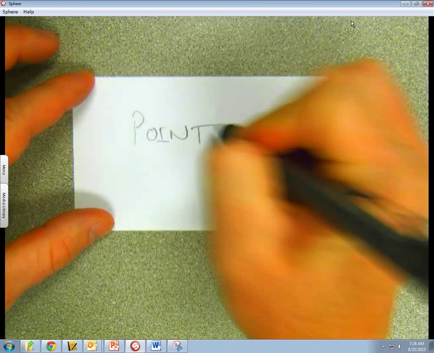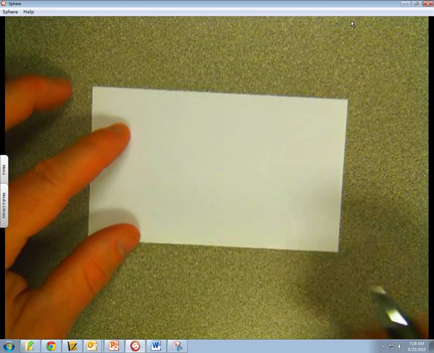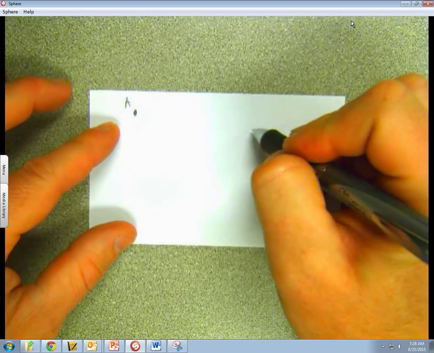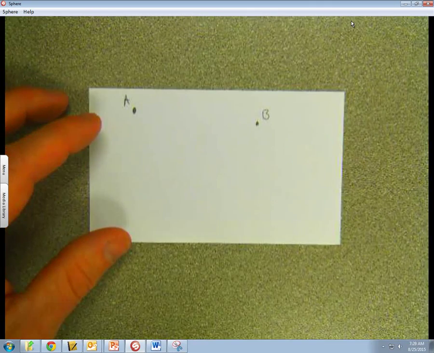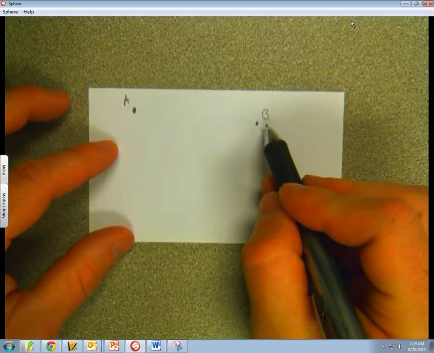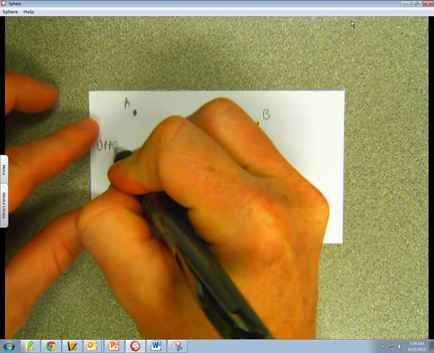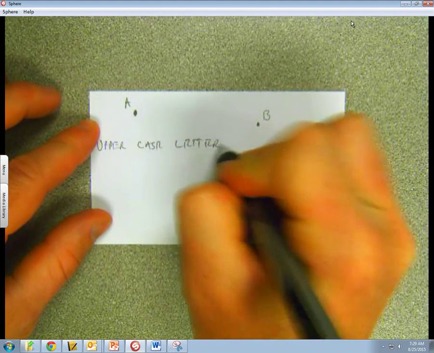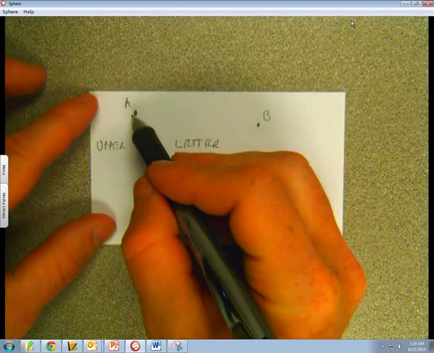Pretty foundational for geometry. So let's go ahead and do an example. So here is a point. We'll call it point A. Here could be another point. We can call that point B. We generally indicate points with an uppercase letter. Okay. Now I know we're drawing the point like that, and that's really just so you can see it.